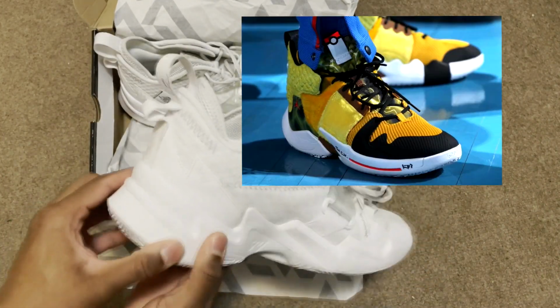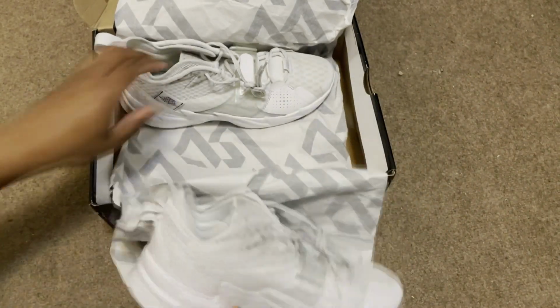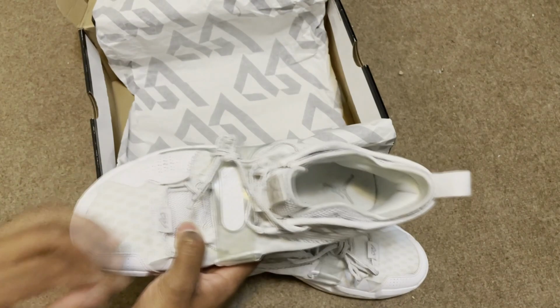It's not the same model. Actually, I believe it's the second model in his signature Why Not line, but we're definitely going to work something out on the third part of his line. So, let's get started.